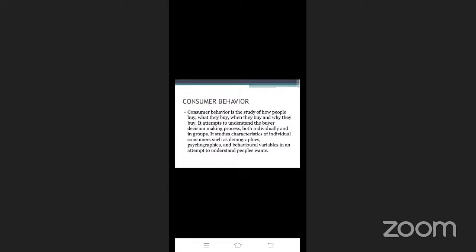Thus the study of consumer behavior is concerned with all aspects of purchasing behavior, from pre-purchase to post-purchase consumption evaluation and disposal activities. By studying consumer behavior, we know what the consumer is going to buy, when, from where, and why, how many days they will use it after buying, when they will dispose of it, and when they will buy again. All these will be known by the study of consumer behavior.